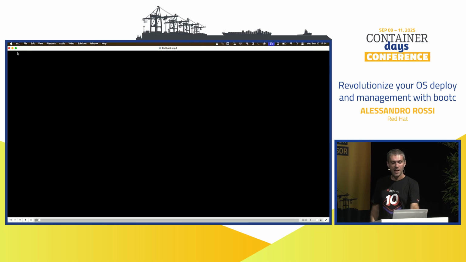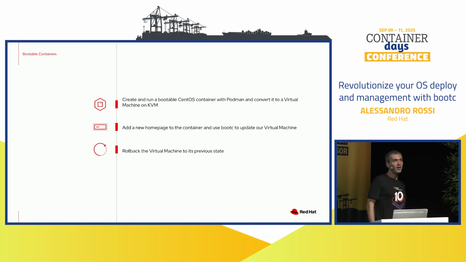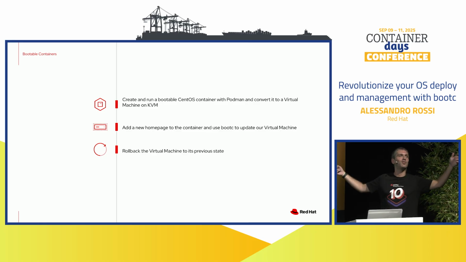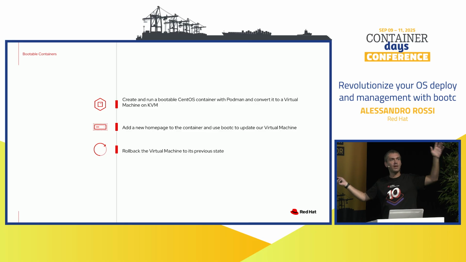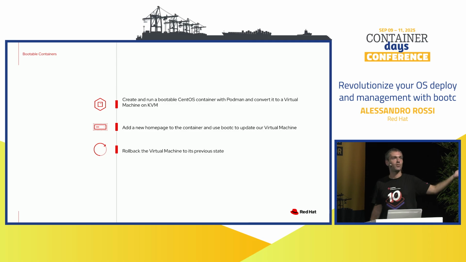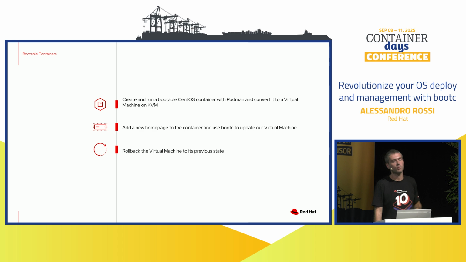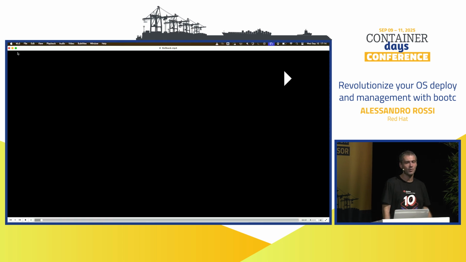So if something goes wrong, what happens? We can just roll back. No backups, no snapshots, no pain. Because it can also roll back major versions. That is usually not easily doable with the upgrade tool that we have for distributions. So let's jump back and see how the rollback works.